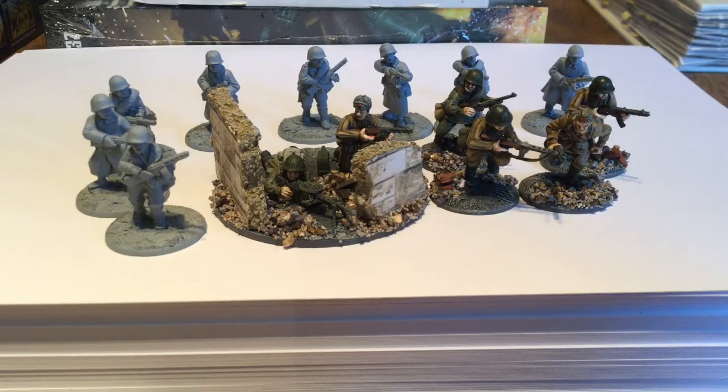I mentioned on my last video that while on the sprue of Warlord Soviet infantry you've got plenty of submachine guns, there's not actually that many hands or arms to hold them properly. So I thought I'd fill the squad out with some metals. And these undercoated ones you can see are Crusader Soviets. I'd like to get the whole range actually, even though I've got plenty of infantry now. I do at some point hope to get all the Crusader ones because they're really nice figures.